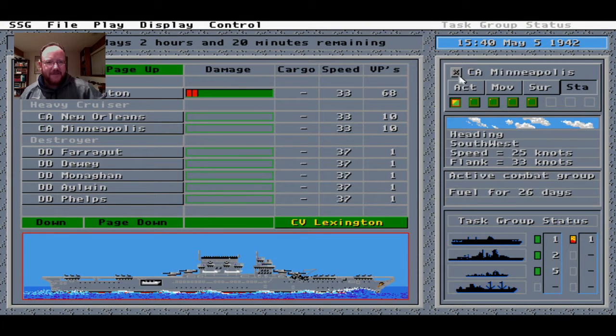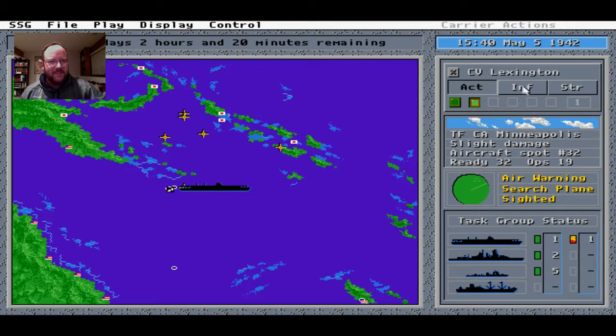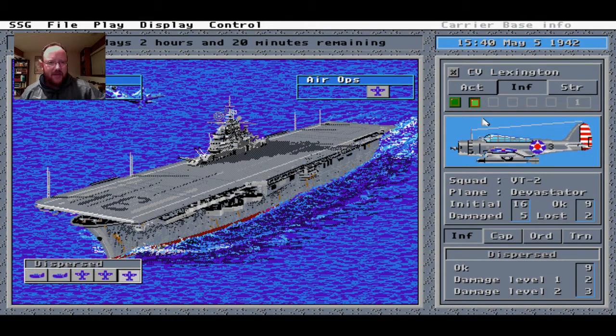No fire there, so she's going to be alright too. Alright. Okay, that could be worse. I mean, it's not great, because it means it's going to be harder for us to launch and land planes. Looks like we didn't lose any of those fighters, so that's good. Lost a couple of those Dauntlesses. But not too bad, actually.